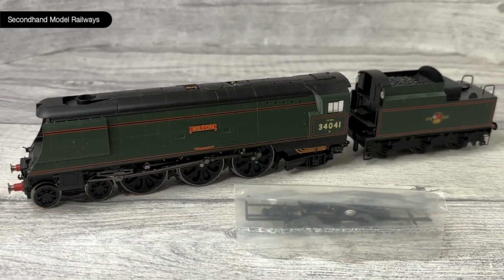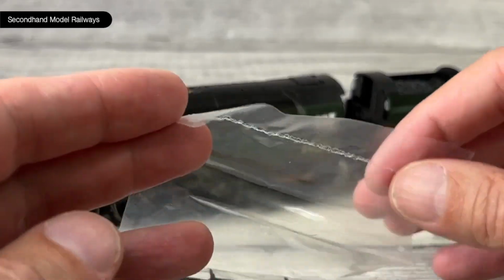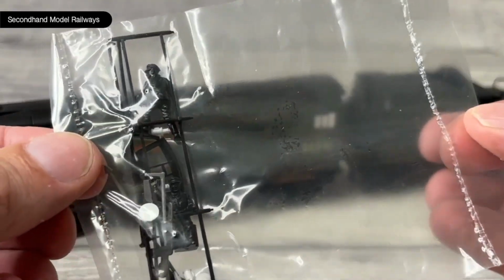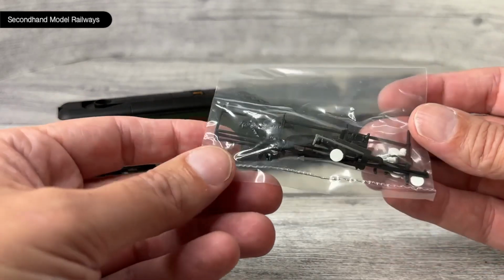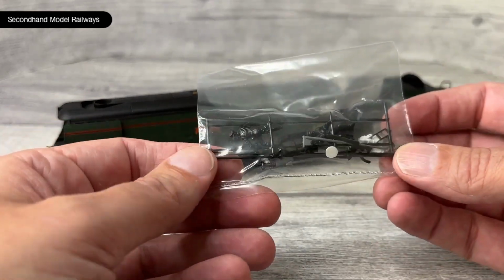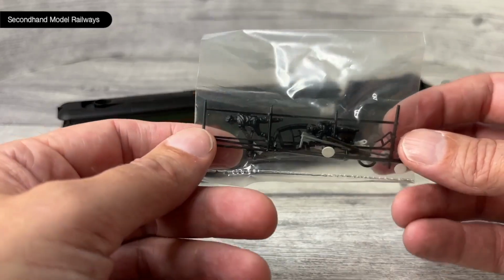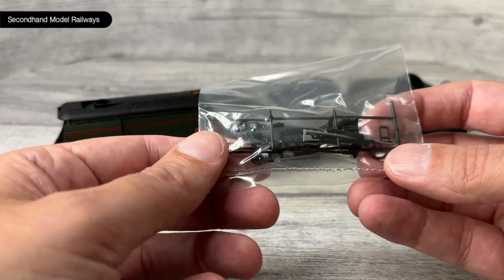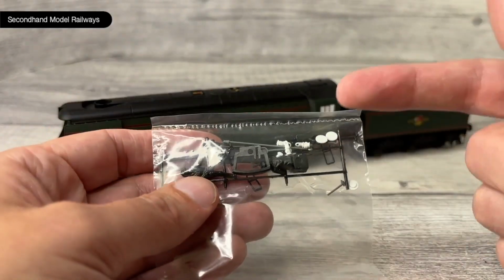So here we have the model out of the packaging and it really impresses with its presence. It's such a large locomotive, this one. We'll start off with this pack of additional parts which you can add in. This one hasn't been opened from the factory and we can see that we've got the fireman and the driver in here. So that's great that we've got those guys back in this model. We've got some underframe braking parts here and a whole wealth of additional little pieces, the head codes, the vacuum pipes. There's an extra screw there for the coupling as well, and we've got little lamps as well, so it's really nice. We've got a good selection of extra parts to add on to this model.